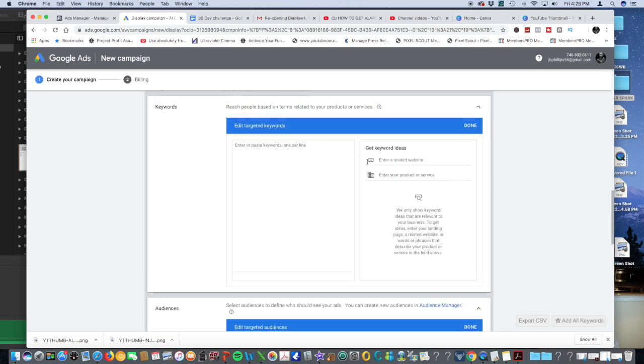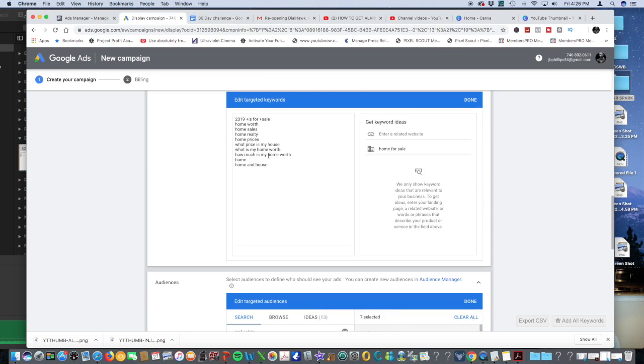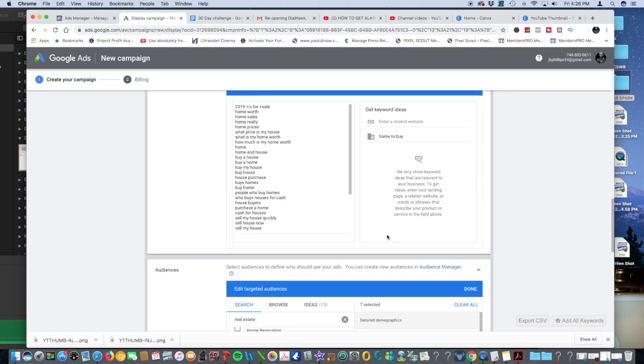And then keywords, just to show you this option. Homes for sale, enter. Home for sale. Then you're gonna click add all ideas. You could do that. Or you could add all these too if you want.